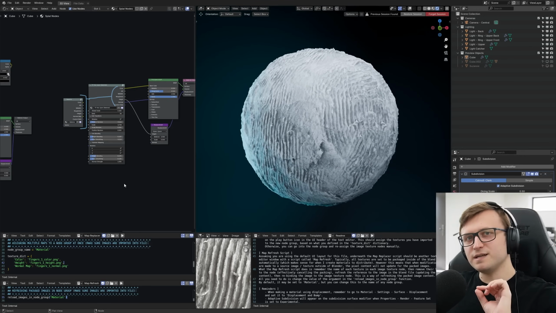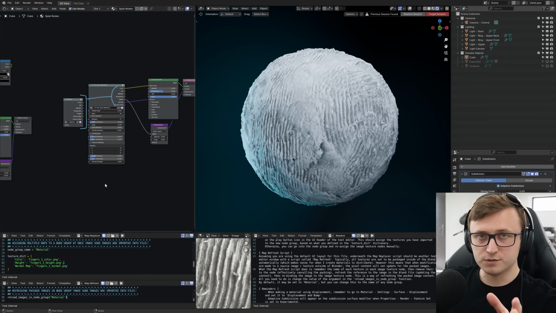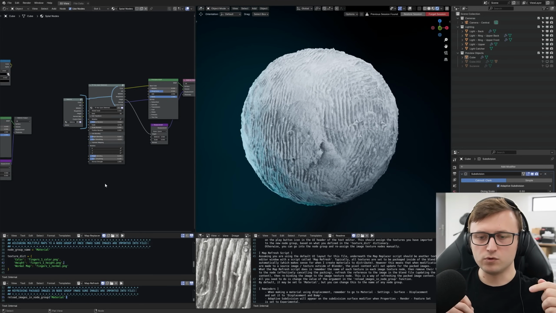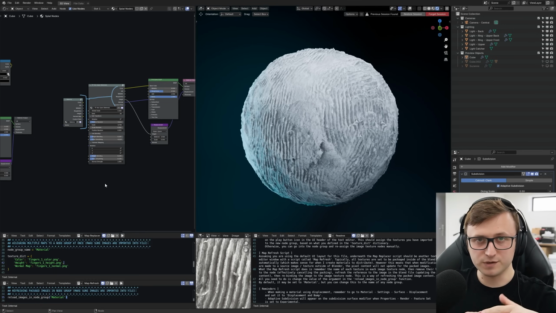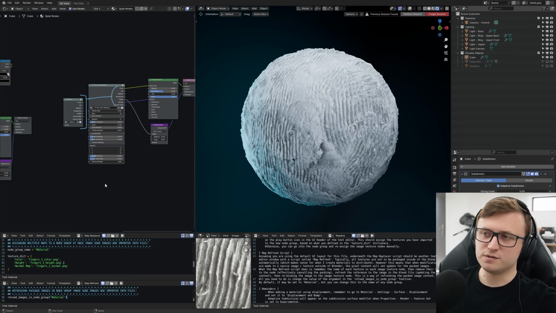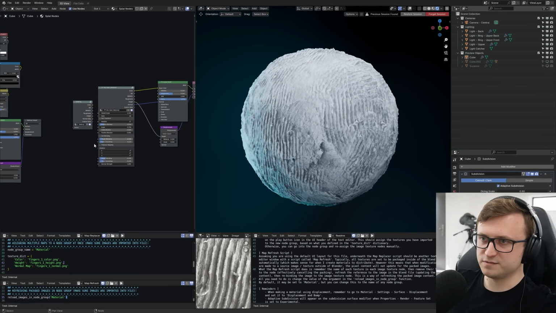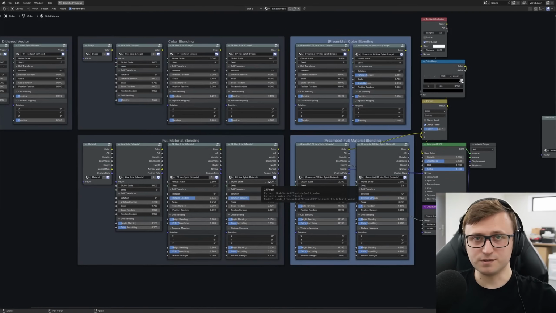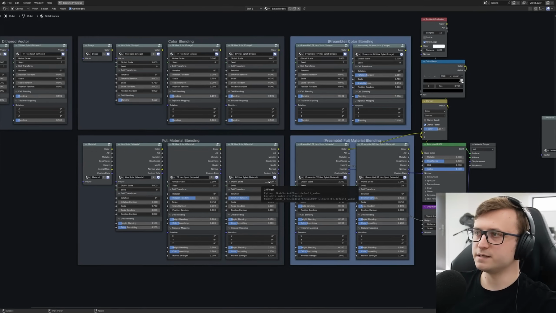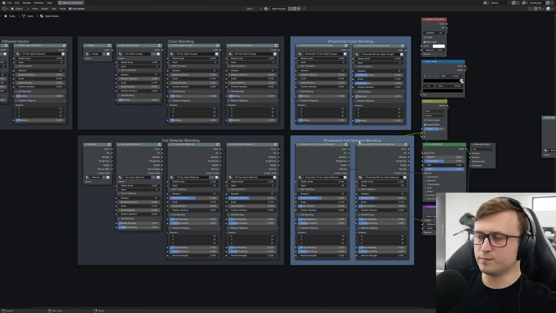So this is where things get slightly more complicated. We wouldn't need to do this if Blender allowed for image input sockets in the shader editor for node groups like it does in geometry nodes. But as far as I understand, that's quite a complex thing to add. There is a solution for this which allows you to have many materials using this method inside of a single blend file, and it's what I've created called the Preamble Groups.